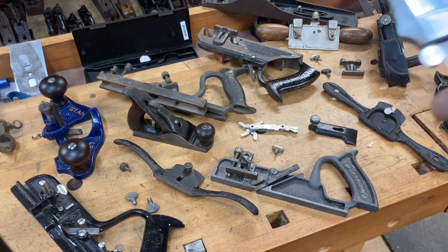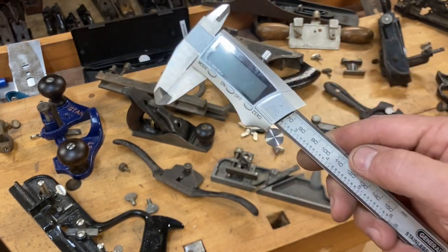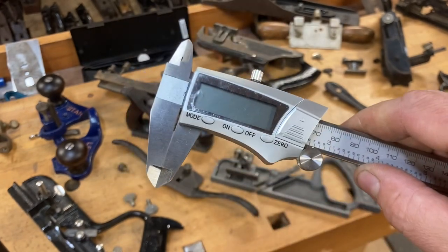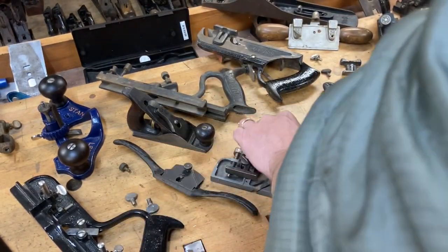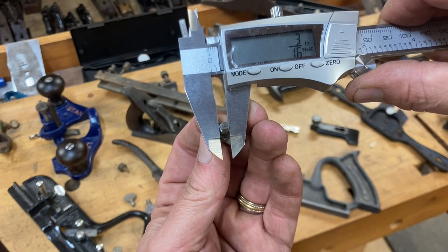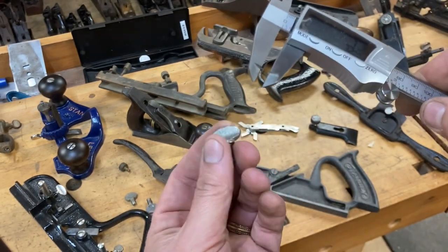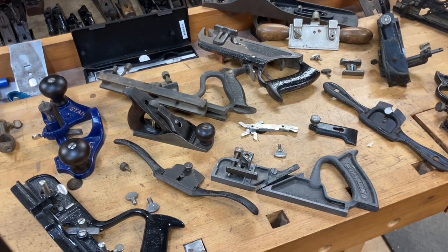The other tool I'm going to recommend everybody invest in is a digital micrometer. This one is made by General and I picked it up at Lowe's, but you can find them most anywhere in the States. It has a breakdown in the back covering metric and Whitworth sizes. This will help you determine the diameter of a given bolt or screw — because even if your thread pitch is right, if your diameter is wrong that's not going to do you any good. So it's a good idea to have a digital micrometer to make sure you order the right one.